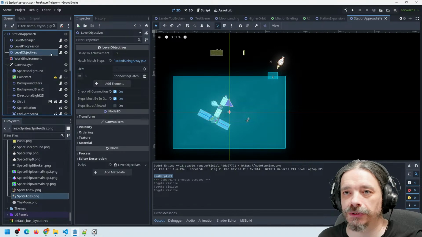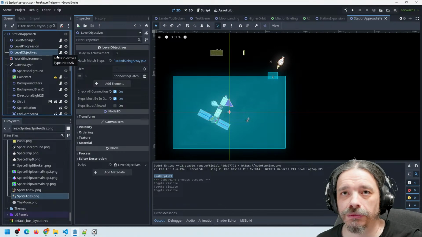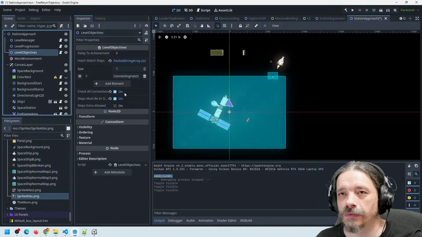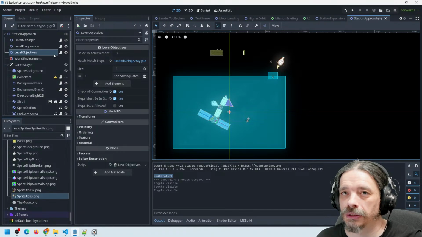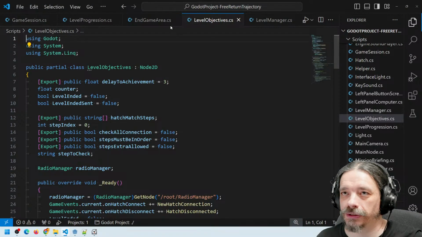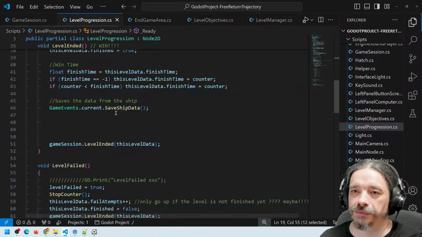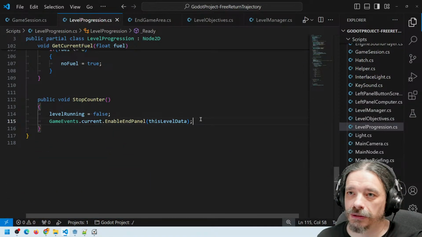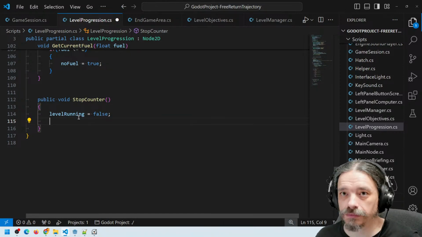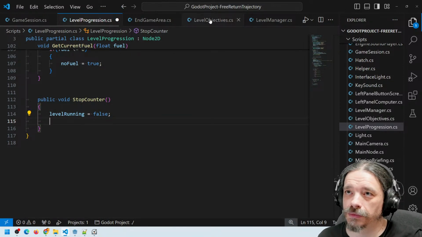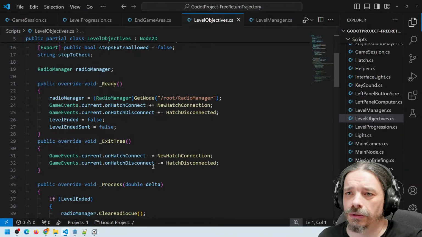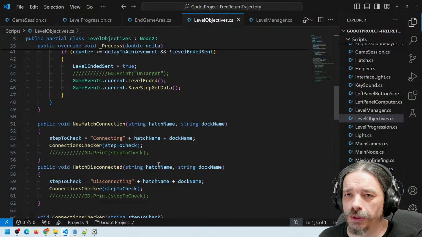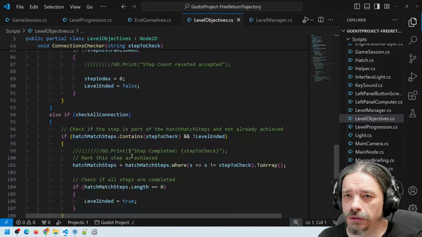Okay, level objectives. Oh, it was this one I was looking for. This one is the script that actually sees if I win the game. So the triggering of that event needs to happen on the other one. Level objectives, and we call the end of the level.